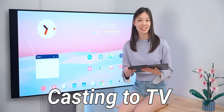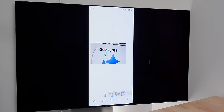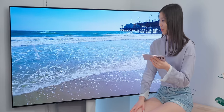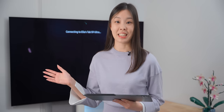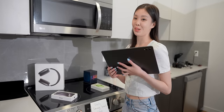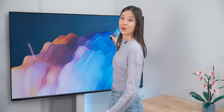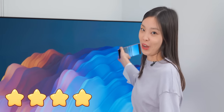A more normal use case is casting your phone or tablet screen to the TV. It's just one click, and then when scrolling through the gallery, it full screens it automatically. These phone videos really do look a lot more impressive on this giant screen. But have you seen a TV that can cast your phone or tablet? So even if you're cooking, you won't miss whatever's on TV. You're supposed to be able to just tap the TV and transfer whatever's on your phone to it, but it just doesn't work for me at all. Four out of five.